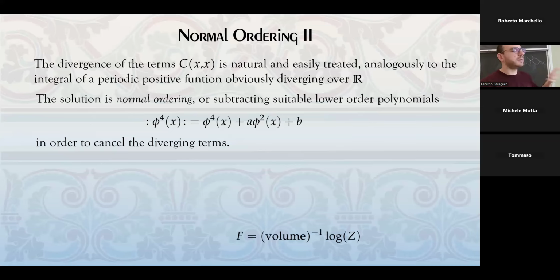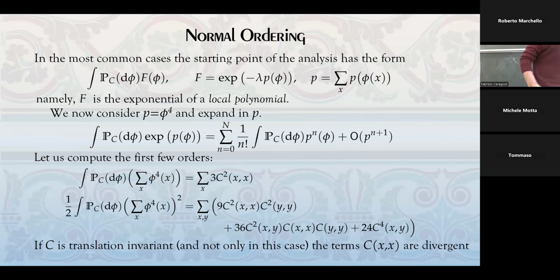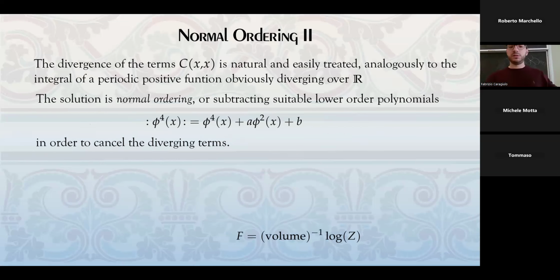But since the singularities are so natural, there is also a natural way to cancel them. In the same way that when one is considering the integral of a periodic function over R, one recognizes that the object of interest is not the integral over R, it's the average integral over one period. And in some sense, one recognizes that the real object that one should study is the so-called normal ordered polynomials, which are obtained by subtracting from a polynomial some lower order polynomials, which are exactly those that cancel the divergences in perturbation theory. So they must be obtained through reverse engineering in order to cancel this. Like when we have integrals of periodic functions and so on, one has to observe why there are infinities of this kind and then remedy them in a sensible way.